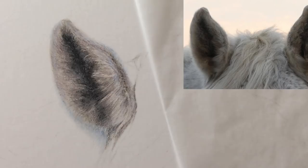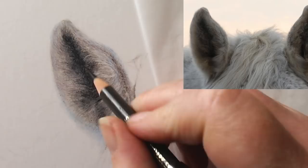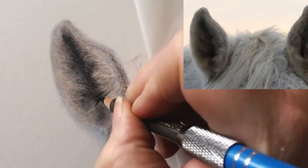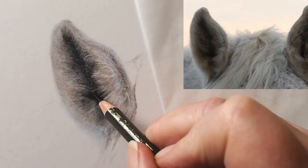So that's starting to come together quite nicely. I'm going to go back in again with the dark sepia and just really darken up some of these areas in here. So we're going to get some really good contrast now. I'm going to be using quite a heavy pressure because I want all of that tooth to disappear. I could come in with one of my Derwent blacks, my lightfast blacks.